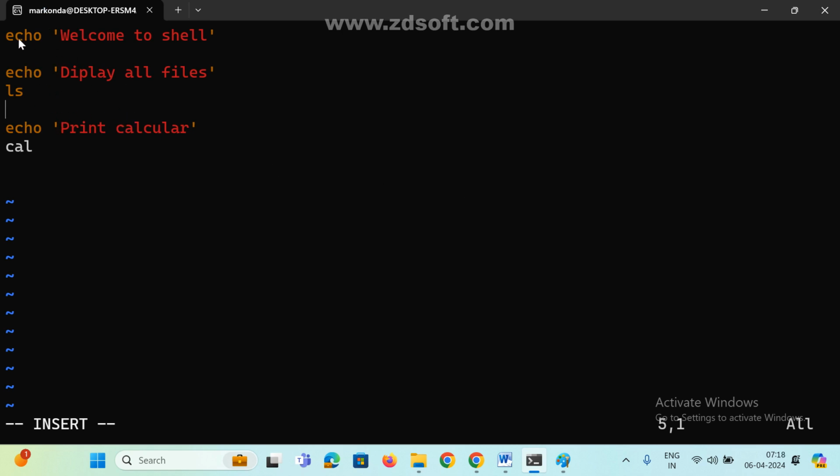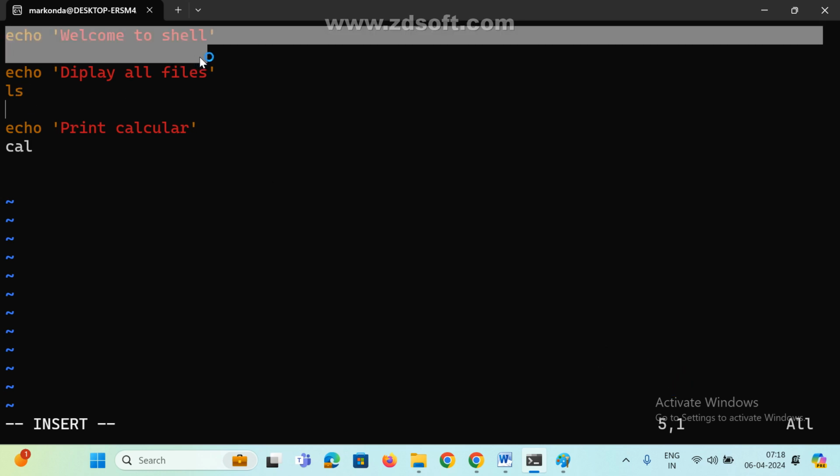Now I just saved echo. What is the purpose of echo, guys? In Jenkins also, in the console we print something using echo, right? Echo is one command. With the help of echo, we can print some message on the console. Clear, Anil? We can write many echo statements, that is not an issue. This is only for printing purpose. Wherever you need, we can use echo. Okay, now the file is ready.